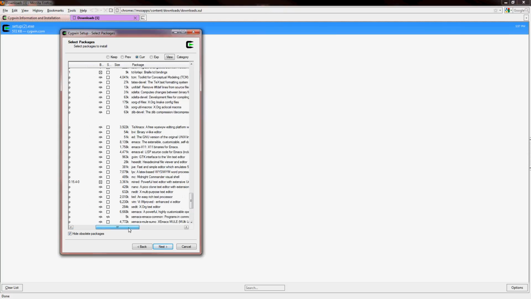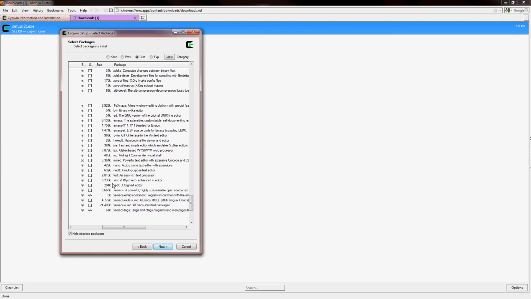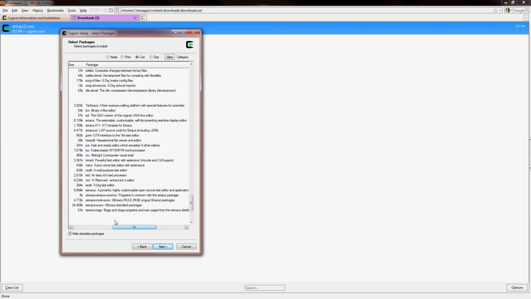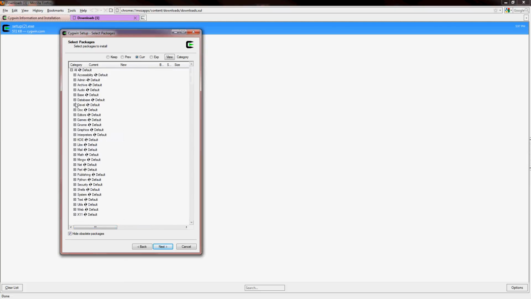Let's see, editors. Depending on what type of editor you use, I like VI. That one's pretty good. There's Emacs, which is kind of silly to use unless you want to learn how to use a GUI. I'm not going to teach you how to do a GUI because it's a lot of work for just programming. Nano is pretty easy to use. Never used Mined before, but if you're barely starting out, you don't know what you're doing, probably Nano would be a good one. VI Improved is also pretty good, but it's not for beginners. So if you have a good handle on how to use computers real well, I would go with Vim or VI. Pretty much what I do is I just install everything.